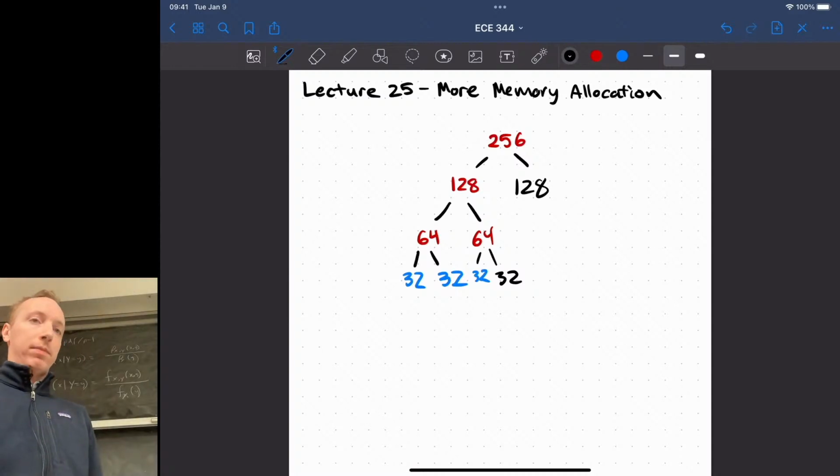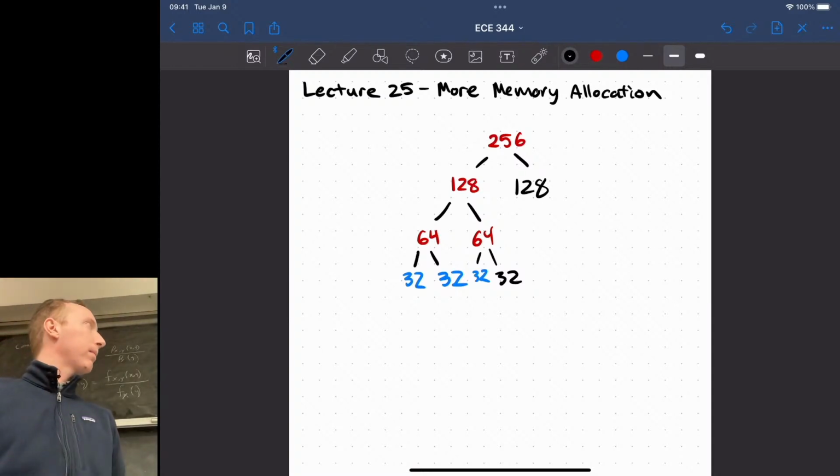Yep. What if, so kind of like the example over here, you have 64, then you split it up into four 32s, and then you have the 32 on the left side allocated, 32 on the right side allocated. So technically you could merge the two middle ones together, but they're not buddies. How does that work? Yeah, so you can only merge your buddy. So even though technically there's a 64 continuous block of memory, this method wouldn't register that that exists.